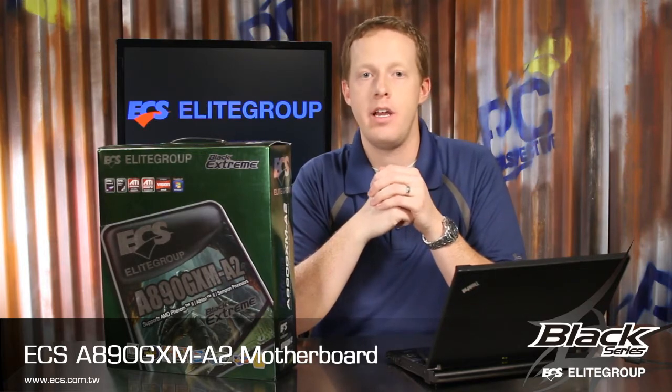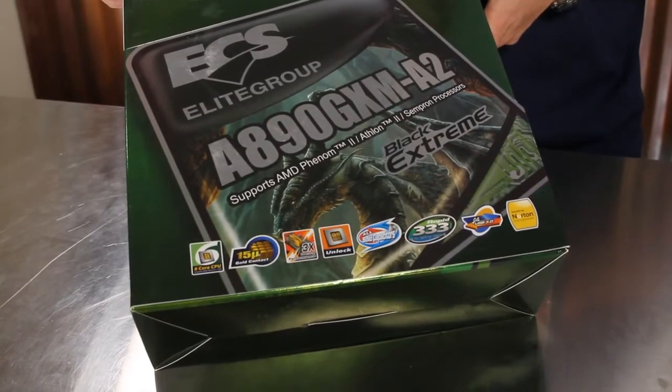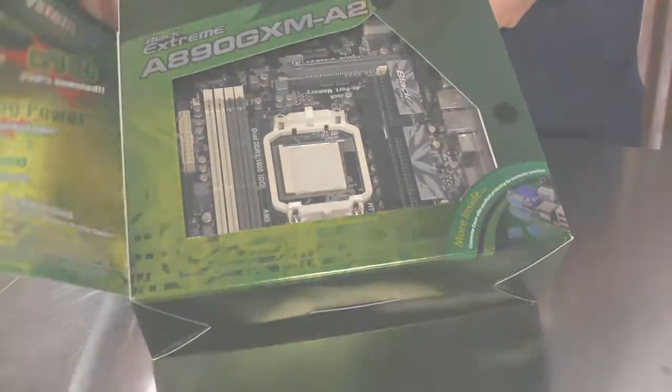A890GXM-A2 motherboard is a high-end enthusiast offering for the AMD platform based on the AMD 890GX chipset that combines overclocking, core unlocking, crossfire graphics support, and USB 3.0 to provide nearly everything a consumer could want for their next system build. The A890GXM-A2 is in a larger than standard box that provides a window to the features within.